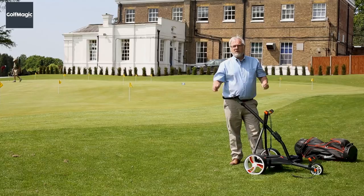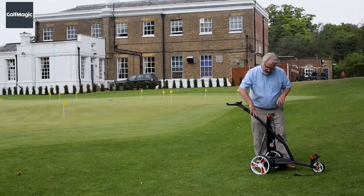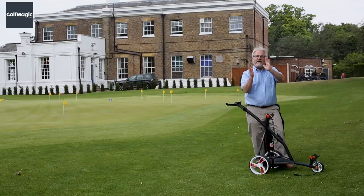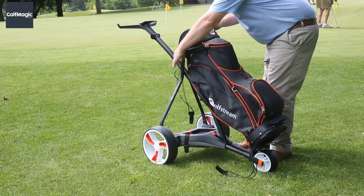Okay, one of the things I'd like to show you about the new Golfstream Vision is how we hold the golf bag. All other manufacturers perch the bag stay right on that middle section there, so it perches and it allows for a lot of wobble. If you look at how we do it, we put two arms like this, so we're cuddling the bag, and the amount of movement you get on the bag is far reduced. Therefore, you'll get a much better ride around the course.